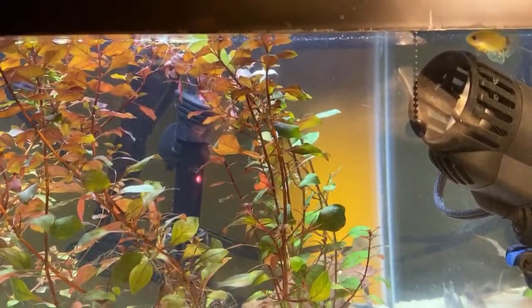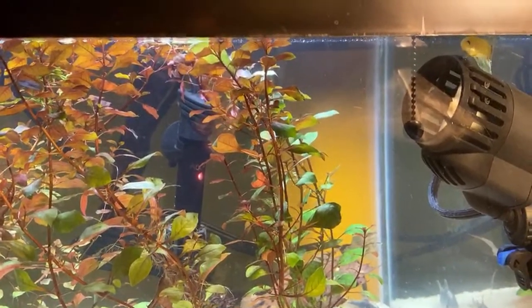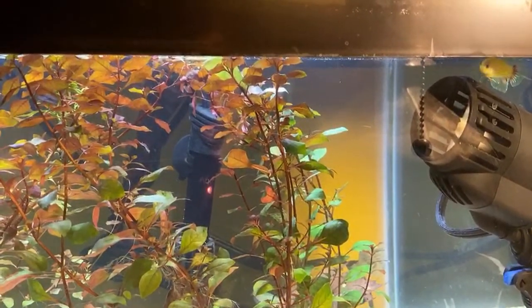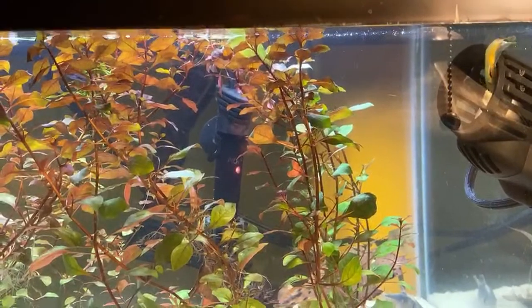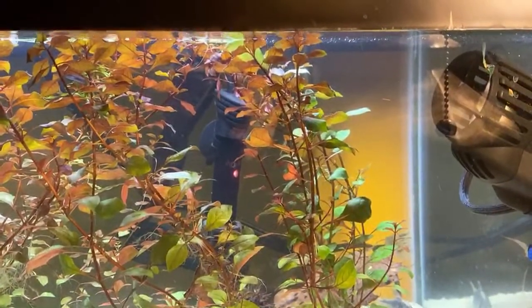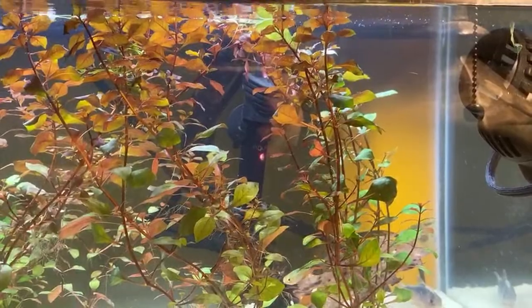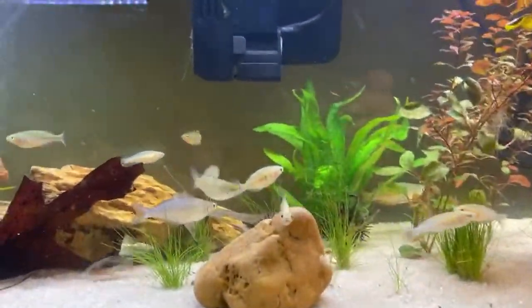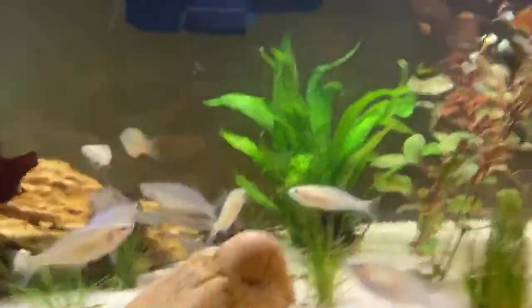I'll have to make sure when I pull that out that she's not in there, because she's going down in there. She just ate something there. Yeah, I know. I feed mine the little bug bite pellets, but Father Fish said not to give pellets. Look at her go down in there. I bet there's food in there. It falls in there, and the other fish are not smart enough, or they're too afraid to get in there. He didn't seem to care for that.